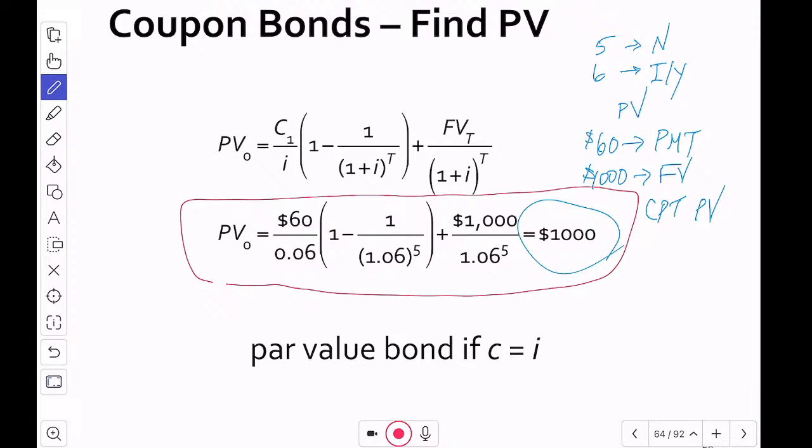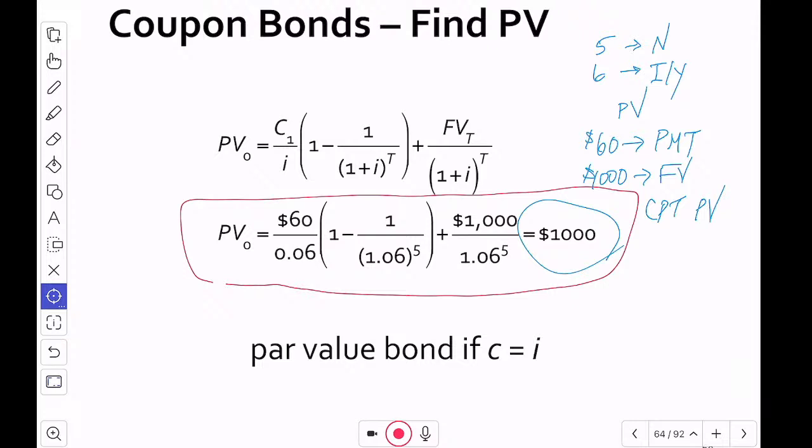So it's saying that I'm going to pay 1,000 to get 1,000. Notice the formula is a little bit different because I have the lump sum amount, but I have an annuity for the $60 for 5 years. So I'm using the two different formulas for a bond. Now, students often forget this portion, so don't forget it. Avoid that. Don't forget this portion.